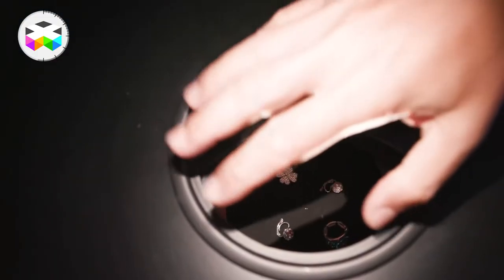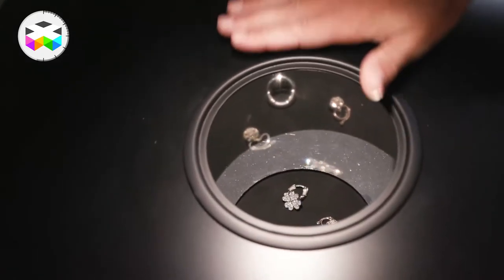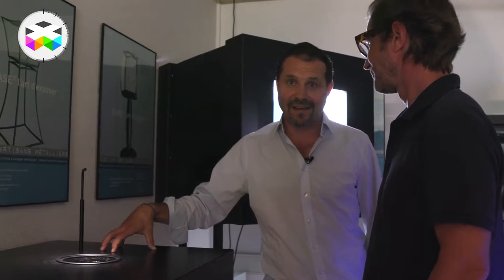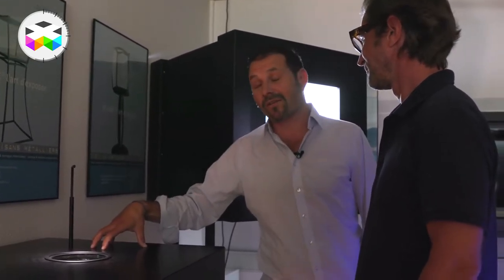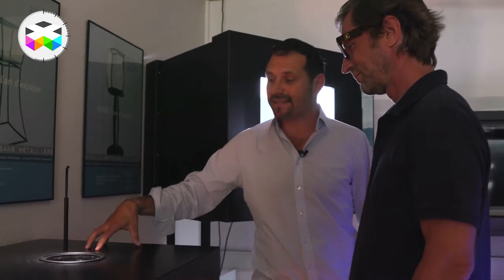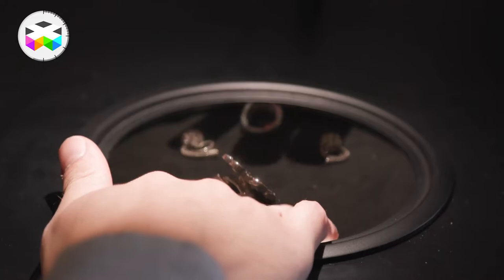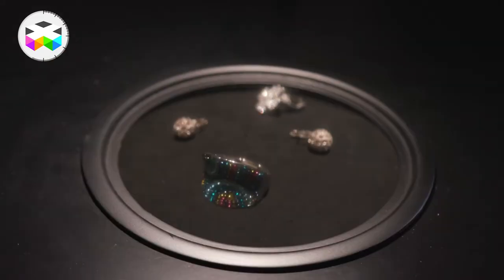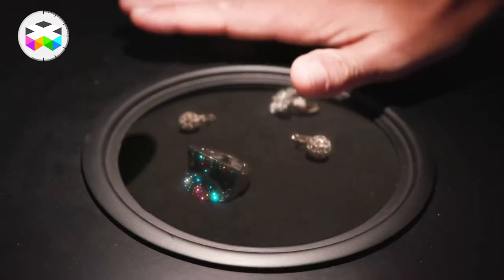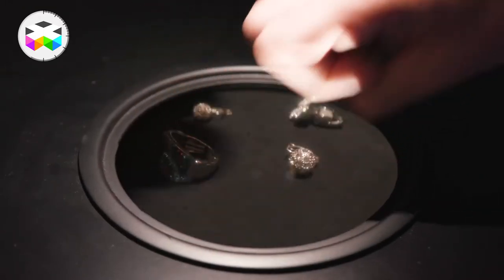This is more or less the first hologram in history — the product is not real. The guy who did it was over a century ago, incredible — year 1908, a long long time ago. We didn't invent anything; everything was already done. What we do is reinterpretation, just a game with two convex mirrors and you have the real product inside with the reflection.